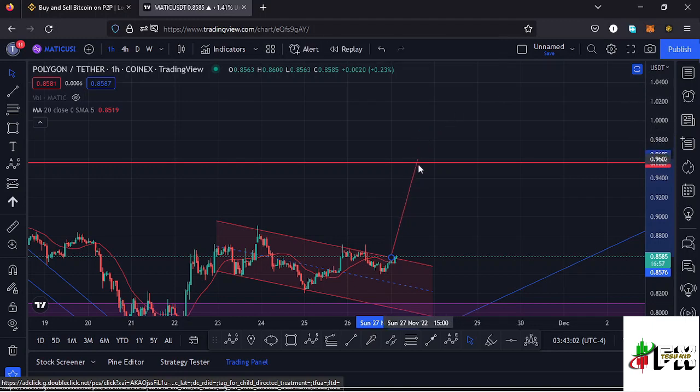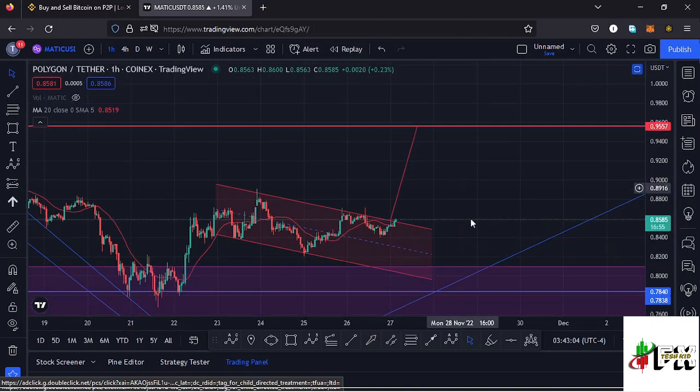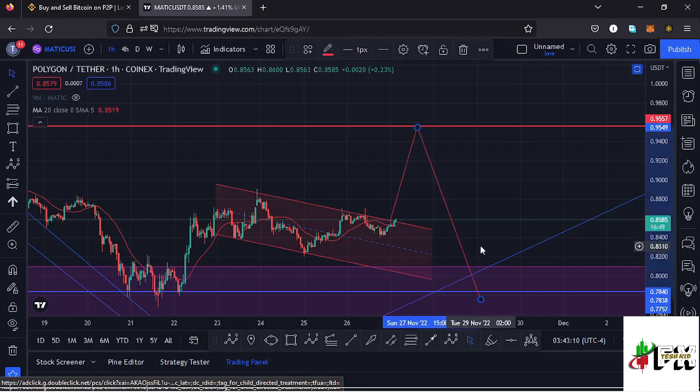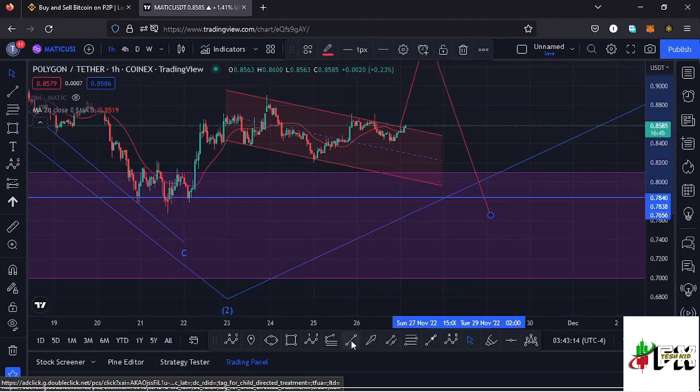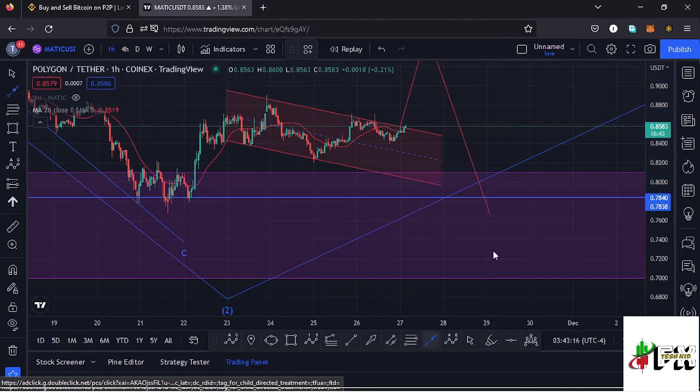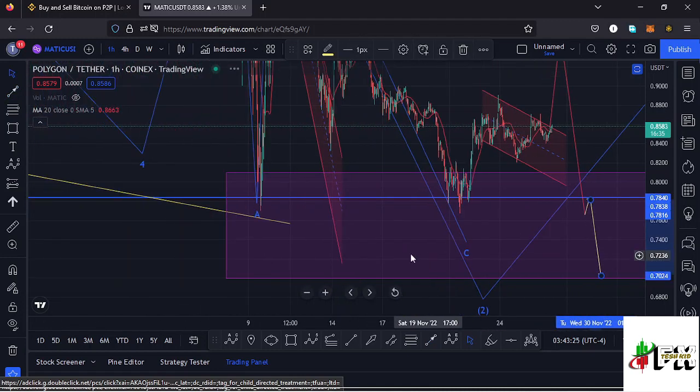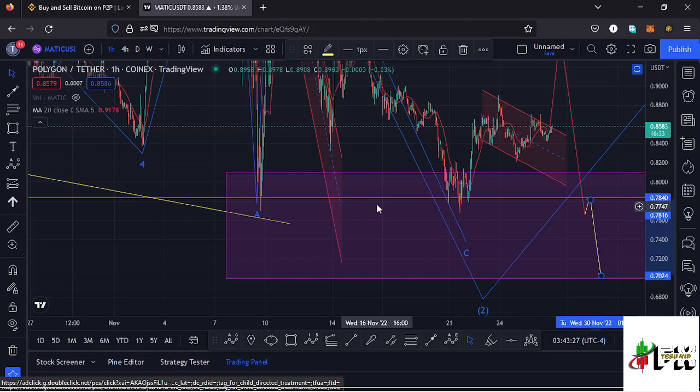But in case we get rejected, I'll be expecting a pullback over here, and in that pullback I will expect us to lose the key area of support at around the $0.78 mark, and once we lose that key area of support, then I would expect us to even see a retest, and once the retest is in, we can continue pushing lower to fully maximize these target areas that I have drawn out over here in the formation of that higher Elliott wave count 2 between the $0.81 mark and the $0.69 mark.